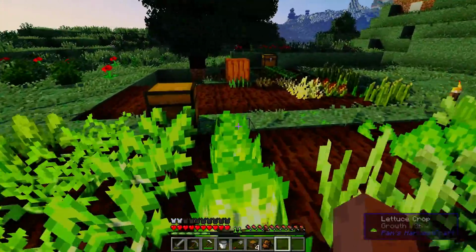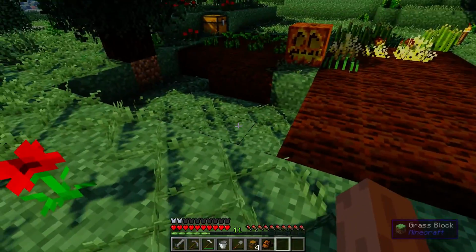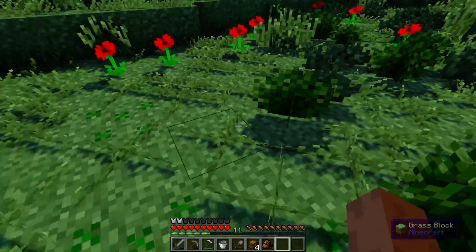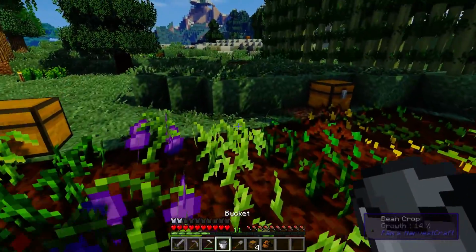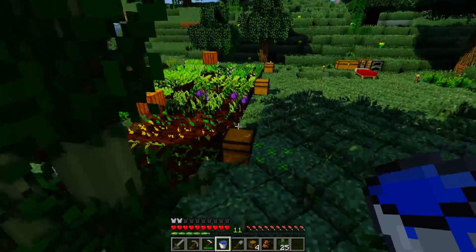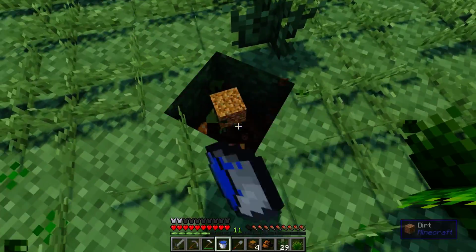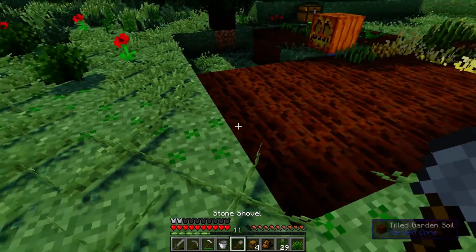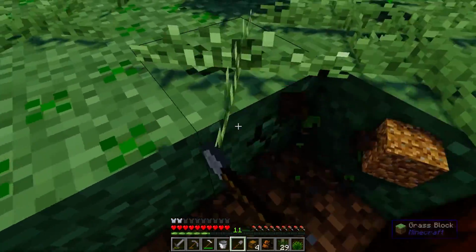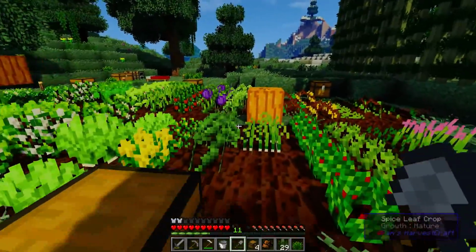Let me see. I think we are running out of space. We got... You know what? I should probably combine these two a bit. Wait a minute. Let's do this right. 1, 2, 3, 4. On the dead boxwood. Okay, I'm going to be needing a little bit more water. Where is it? Where is it? Let's take a little shortcut. It was underneath this one, right? Let's do that. Okay. All right, that should do.